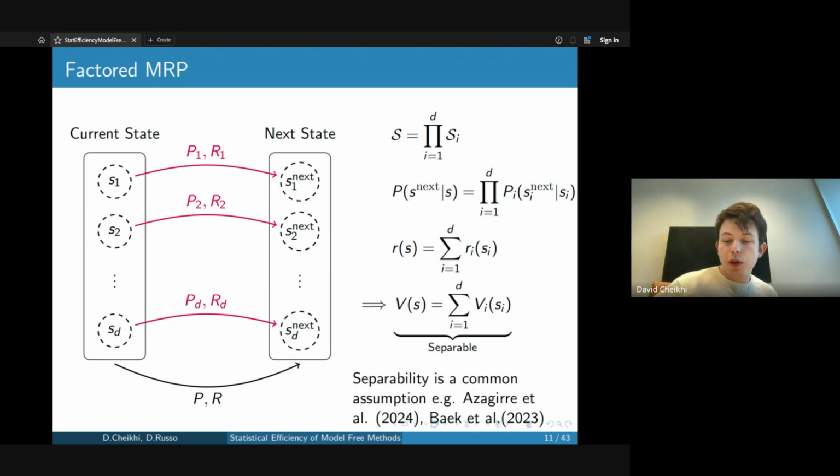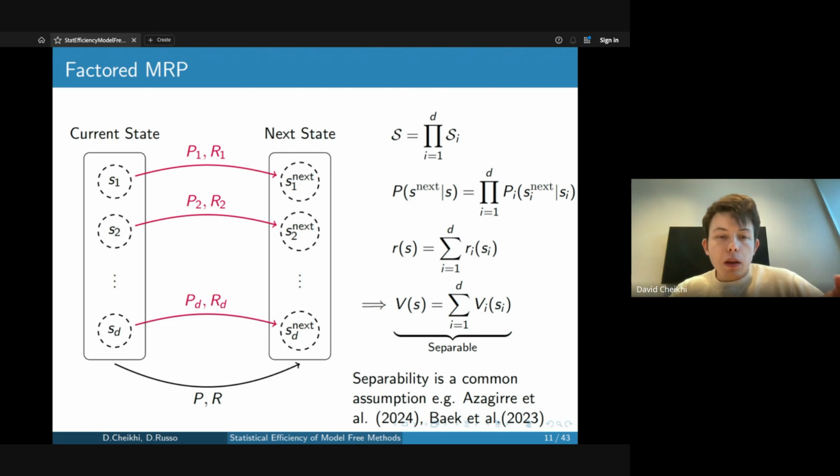So I highlighted two works. The first one is an application of RL at Lyft, where they have a system with a lot of agents, and they view the value of the whole system as a sum of values on each agent independently. The second one follows the same philosophy, but for healthcare interventions.